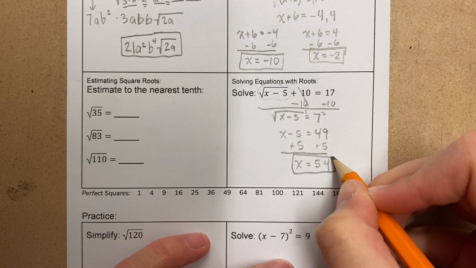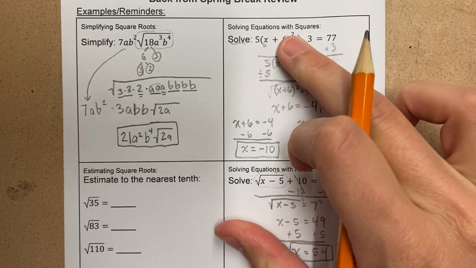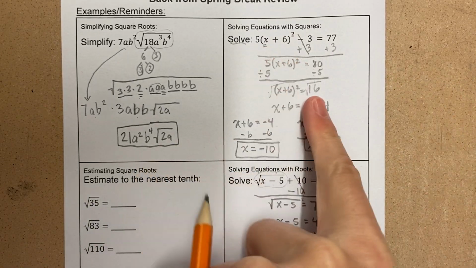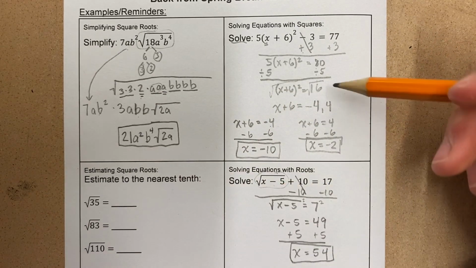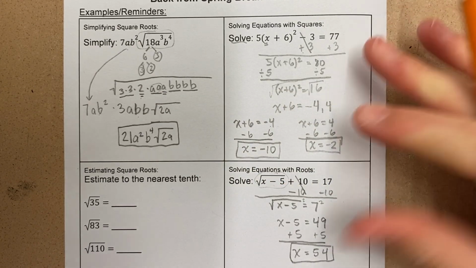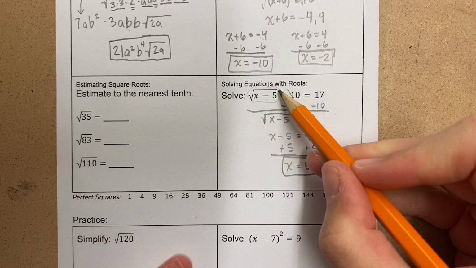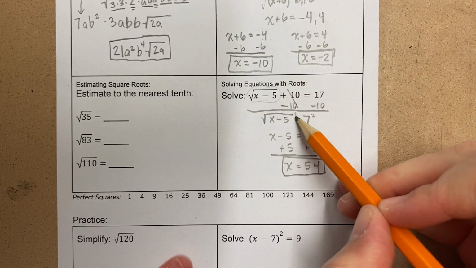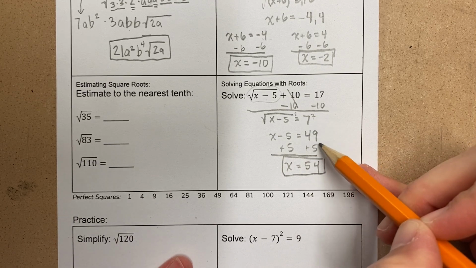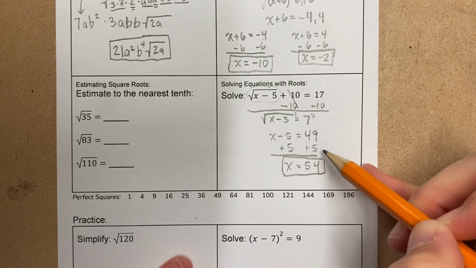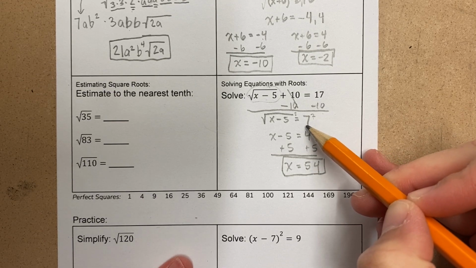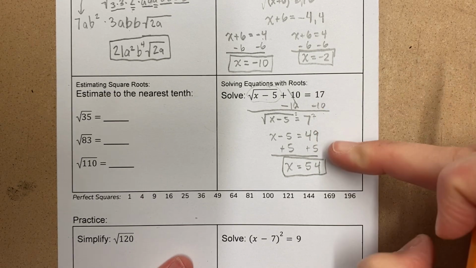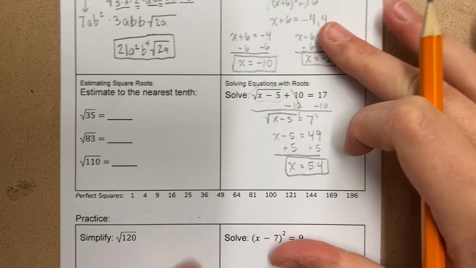And I'm done. Okay, so notice if I see squared in a problem, I'm going to end up square rooting it. And when I square root it, that's where I end up with 2 answers. A square root has a negative and a positive root. If I see a square root sign in a problem, I'm going to end up squaring it. And when I square a number, I actually just always get positive, right? No matter what I square, I get a positive number. If this is 7 times 7, it's 49. If it was negative 7 squared, it'd be negative 7 times negative 7. That would also be 49. But either way, I'm ending up with just one solution.